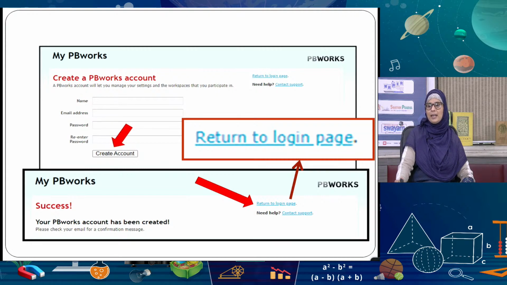As you click create account, it will give you a message, success, your PBworks account has been created. And on the right hand side, it is highlighted in a magnified box. This red box is the magnified information of that arrow, which says return to login page. So after you get this message, you click on return to login page.